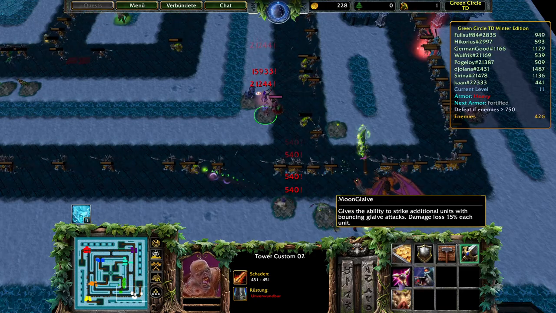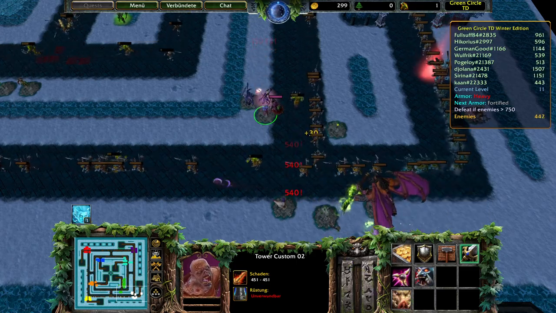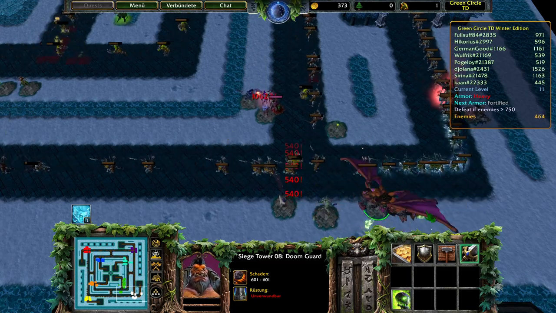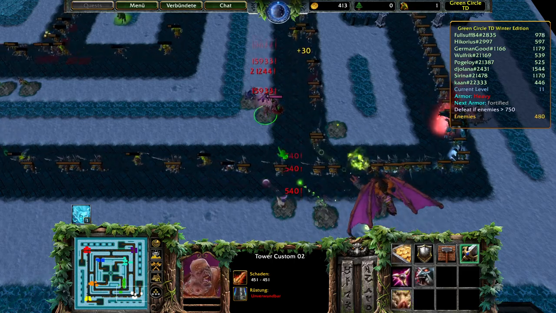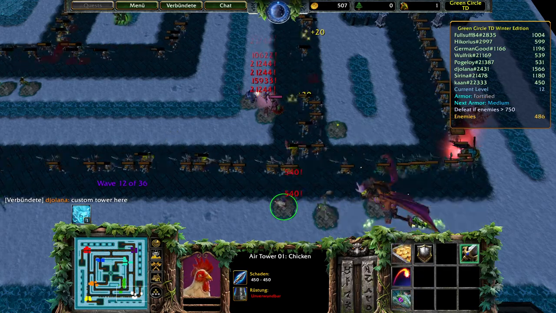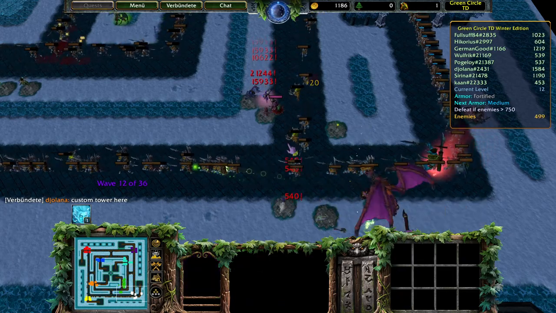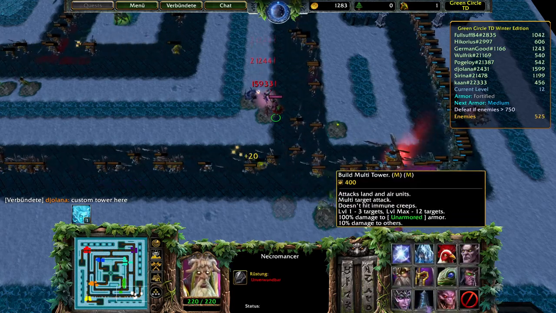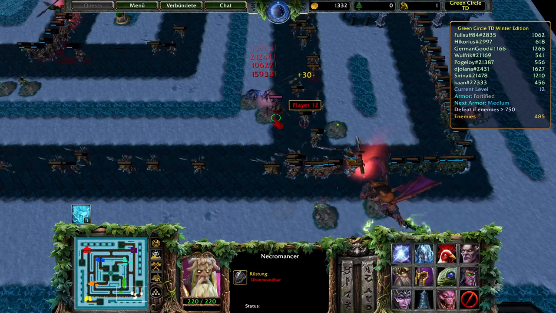Yeah. It's not enough of course. Why did this guy hit there? Okay, we are all 1000. I see this custom tower here. Well, build tower custom. Yeah, I built this already.